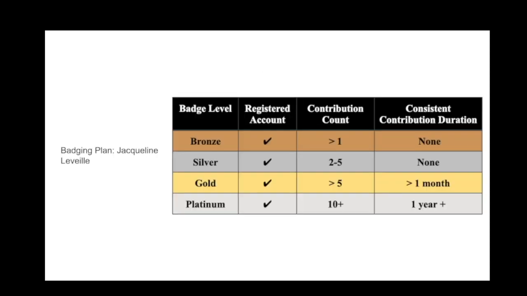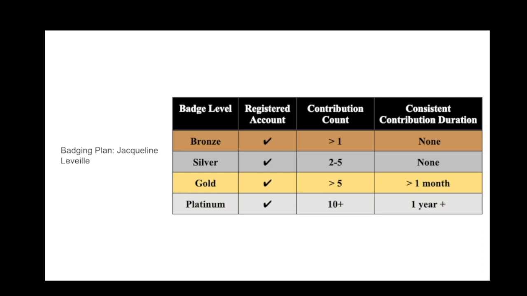And finally, Jacqueline Laville did a really good job on her project. I introduced the idea of badges and micro-credentials in class. This is where you learn a skill or you do something and you get a badge, which is an incentive to do things. So instead of paying people, or we don't really have credentials per se, but you have micro-credentials. You give them a badge, they can put it on LinkedIn or something, and it's a sign that you've participated in the community. Jacqueline applied this to her project, and she had different badge levels.